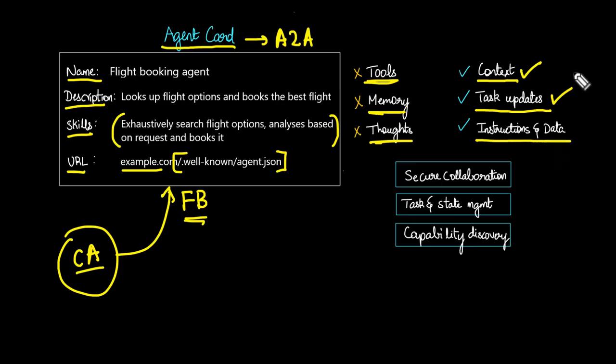So all of this information is not dependent on the tool. It does not depend whether you are using LangGraph or Crew AI or any other software. So at the end of the day, the A2A protocol enables a secure collaboration. The task and state management is very critical. It enables that, and capability discovery. The capability is something that you define in your description and skills. So this is the very fundamental idea behind what an A2A agent or A2A protocol does. In the coming sessions, we will try to do more hands-on exercises and hands-on practice based on our A2A protocol. Stay tuned.